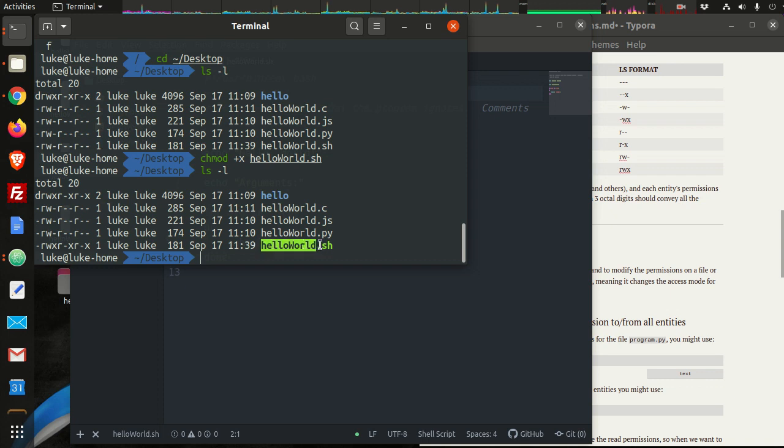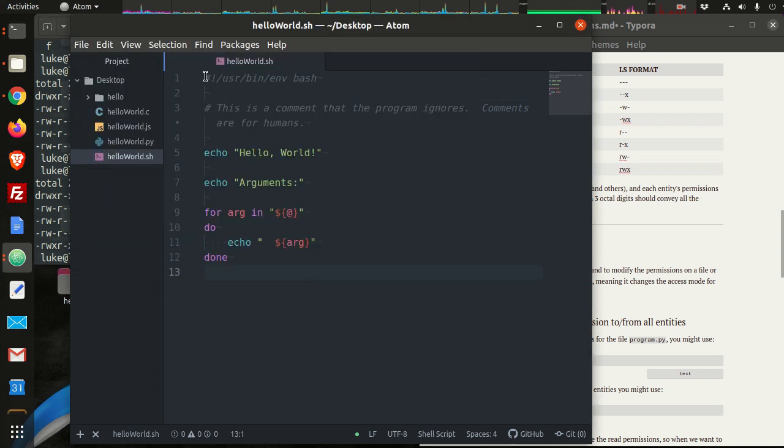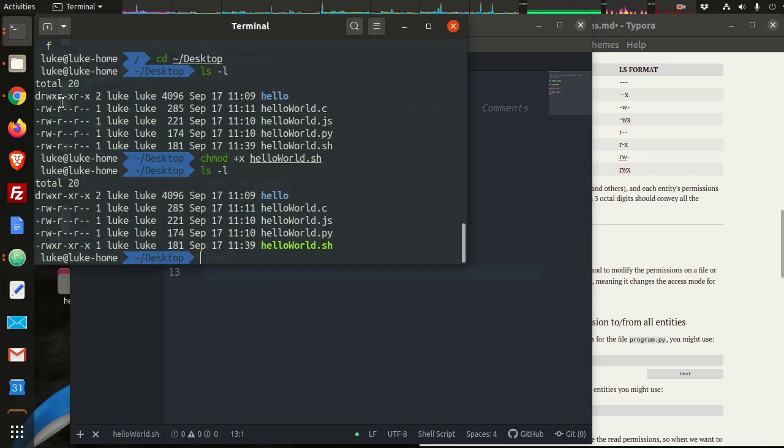Even though it's just a text file, since I have the hash bang, this tells the shell what interpreter you want to use to interpret everything in this file. Because I have specified bash here, when I run this file, just like I ran the C program, ./this, the dot means I look in this directory and run the program hello world.sh.